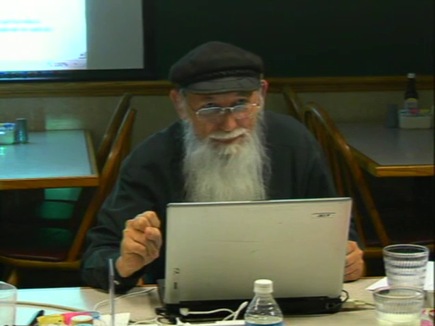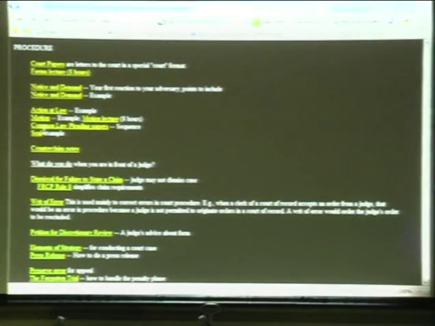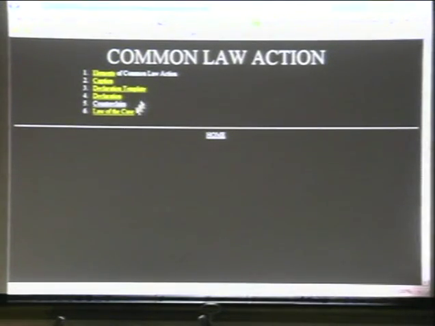Okay? You don't have a trial unless they ask for a jury trial. The trial is the paperwork in common law. Okay? Quickie on that one. Let me go to the procedure here. And we have action at law. I think this is the right one. Okay. Elements of common law action.